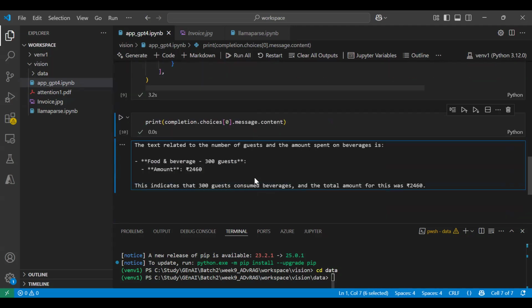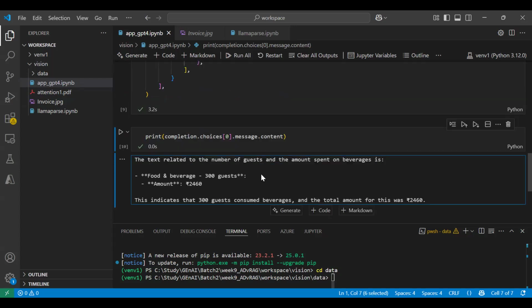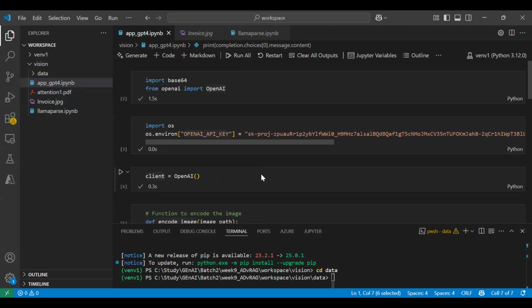We can convert the whole document into text, and then we can search out only the text we need. This is very efficient. OCR was doing what? It was able to detect the text out of your given input document, but it was not able to retain the layout. Plus, it does not have context.